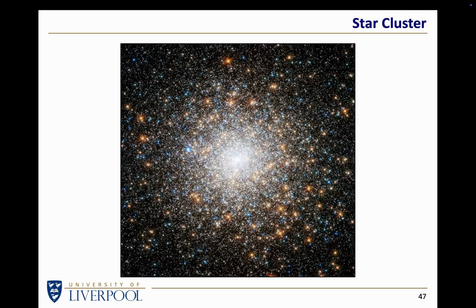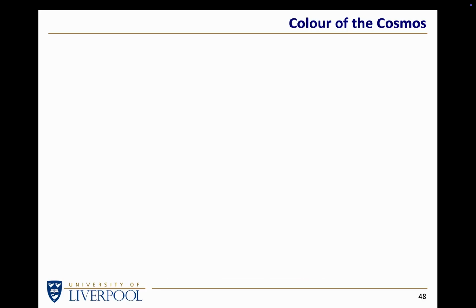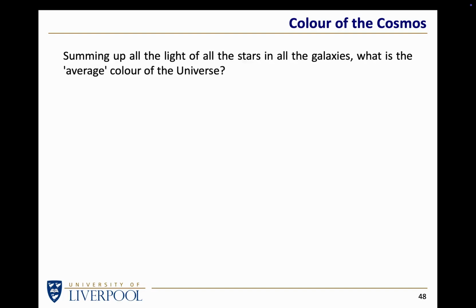Somebody with more time than they should have on their hands has said, well, there are lots of stars in our galaxy, and there are lots of galaxies out there. So what's the average color of everything? If we were to take the entire universe and smush it all out, what would the average color be? We can look at the spectrum of lots of galaxies, millions of galaxies. We can look at their spectra and figure out where most of the light is emitted, and we can add up all of that and figure out, on the average, what sort of color does the universe appear to be.